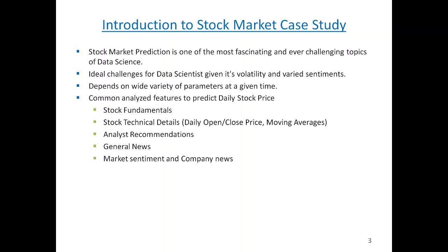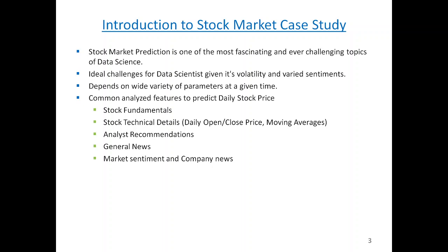So in this project, basically what I'm trying to do is fetch the most commonly analyzed features for a moving daily stock price. First things first, the stock fundamentals. This is the basic info about the company, and what's their market cap, the P ratio, what about the volume of the shares, and so on and so forth, the book value and stuff.